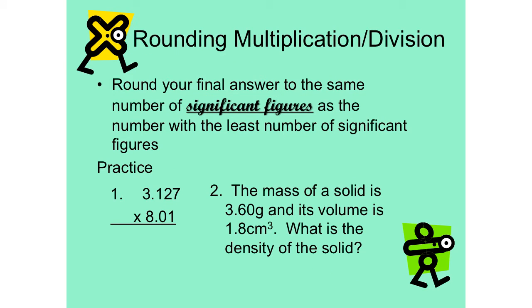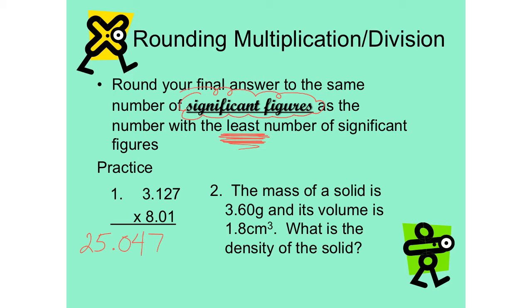All right, when we have a calculation that involves multiplication or division, which is going to be our more common calculations, we're going to do the same thing, except we are going to count significant figures. So this is why we had to get good at counting significant figures. And again, we are going to be limited by the least precise measurement. So we are going to multiply those two numbers, so 3.127, and you can just go ahead and put that into your calculator, times 8.01 gives us 25.047 plus a few other digits.